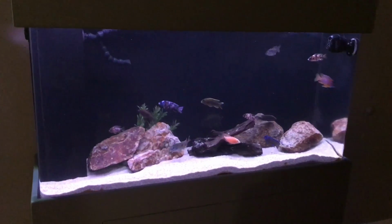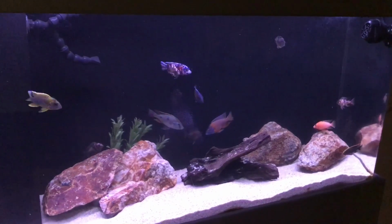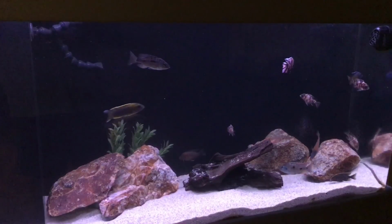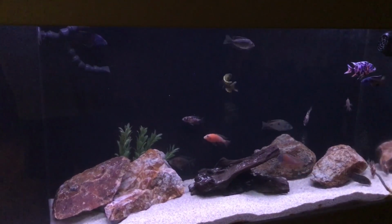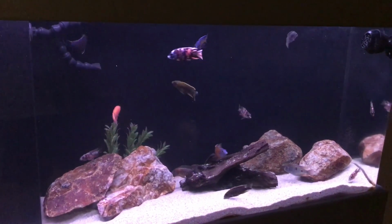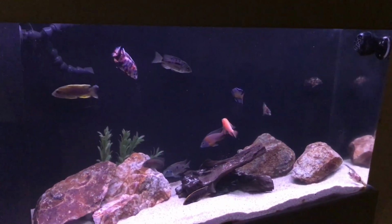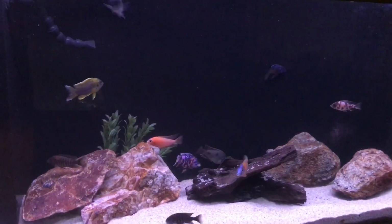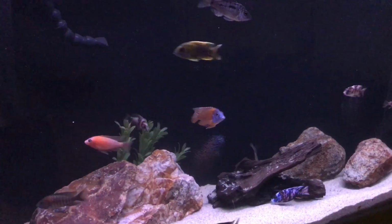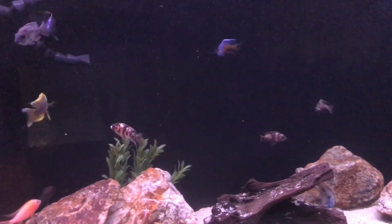The water on my 75 is not the clearest at the moment because I just fed these guys. I provided the Northern cichlid pellets to the cichlids there, but I also threw in some of the algae wafers for the Bristlenose pleco that I currently have in this tank. And it's those algae wafers that cause this mess to occur in my tank because the cichlids also attack those wafers and they just kind of shred it up all over the place. And it'll be a few minutes before the filters kind of take care of that mess.